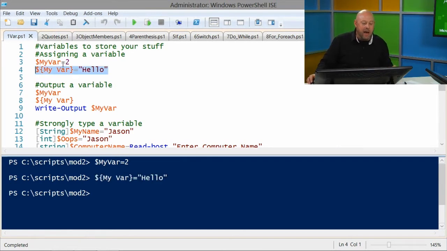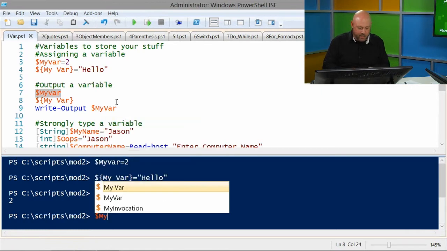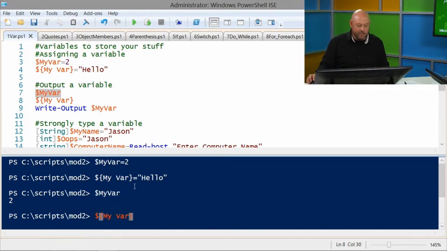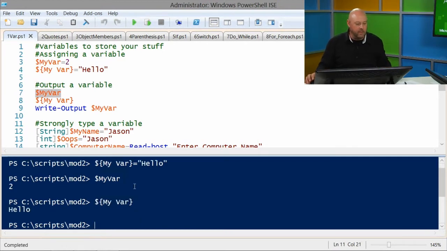When you want to get the output of a variable, there's a couple ways you can do it. If you've worked at the console, you know you can just type the variable and you see there's the value that's in there. I'm going to hand type this down here though. I want you to see what IntelliSense does with this for me, because here's the problem you run into. You put a space in there and you kind of forget that you need squigglies around it. Look at the IntelliSense. See how it found my space var? Well, when I hit tab, it put the squigglies in for me. So if you do have to have a space in your var, which you shouldn't, at least IntelliSense will help you use it and you can get the value out of it.